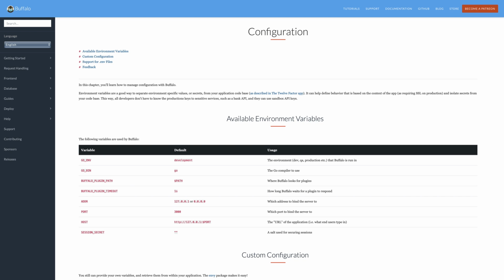Now, should you not want to use the plugin manager, which I recommend you use, but if you don't, there are alternatives to it. If you remove that file, like I said, it's going to try to find plugins on your system in kind of just a lazy way. And it does that by looking in 2 different places. The first is the environment variable Buffalo plugin path. And this is where you can assign an environment variable that tells it where to look for plugins on your system.